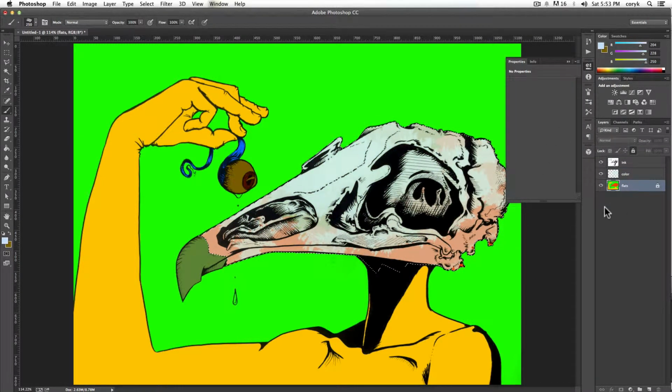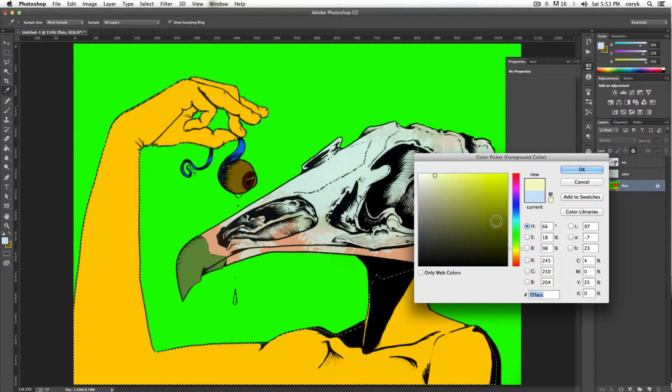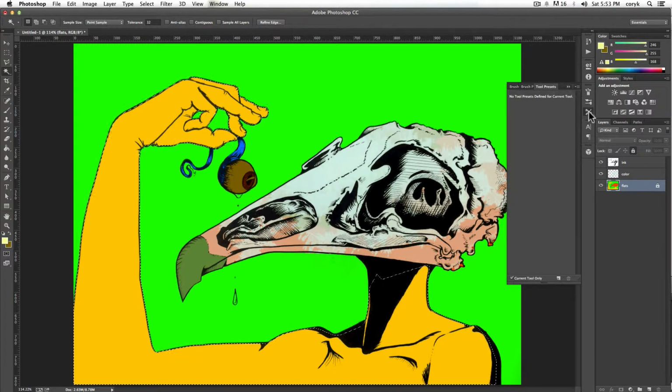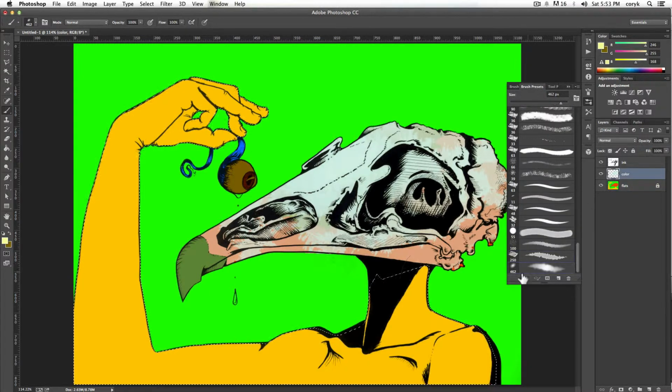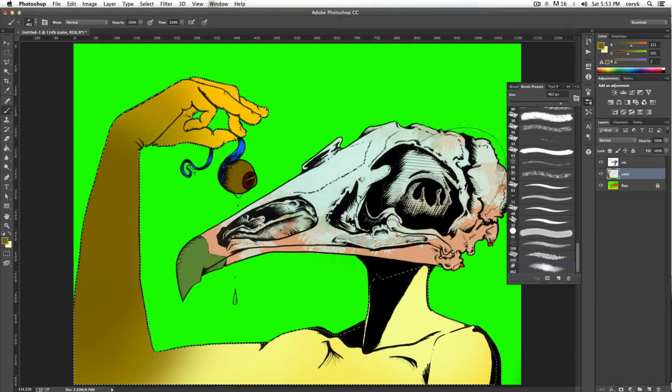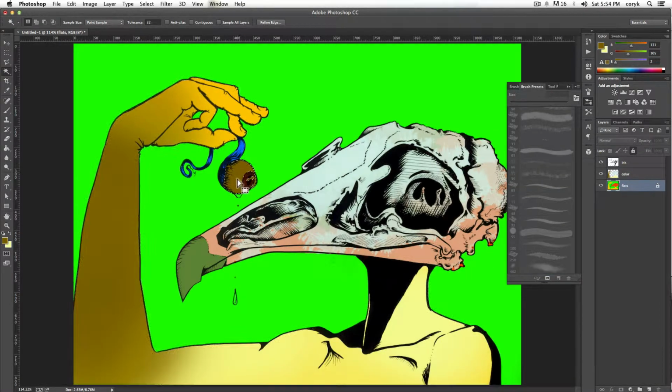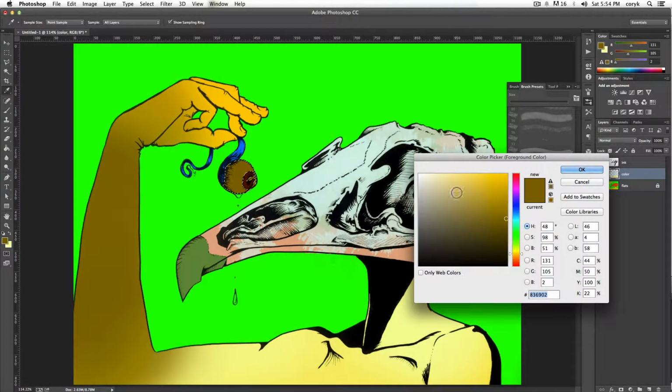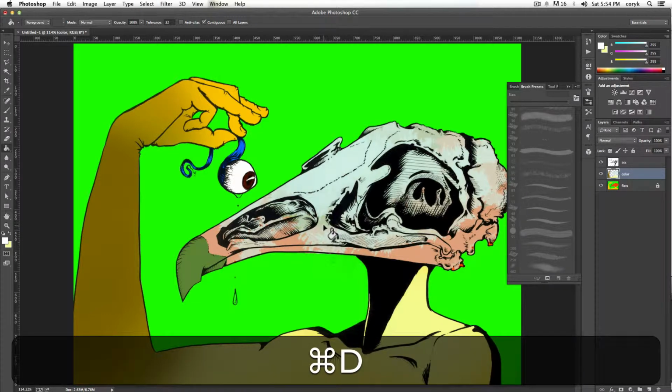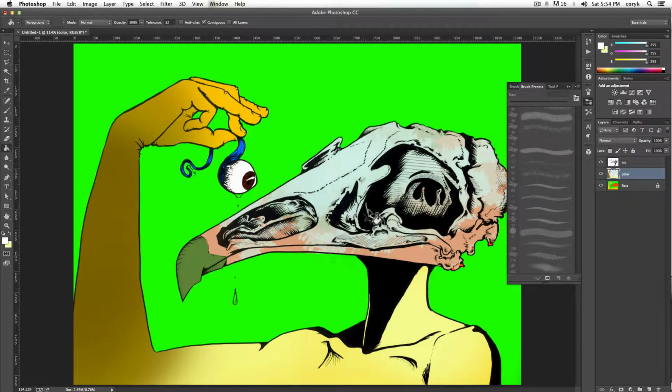I can come back here, click on my flats, click on my skins. You can come in and you can start painting now. And you don't have to worry about selections because whenever you want to do a different portion, you just grab that portion. And you can fill it with color, or you can adjust it, or whatever. So there you go. There's a quick flatting and coloring example. You'd go on and color and paint from here.